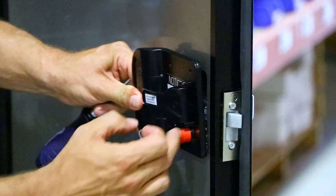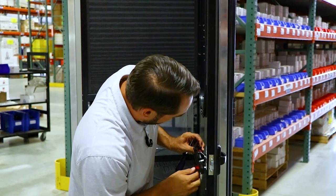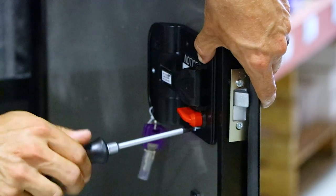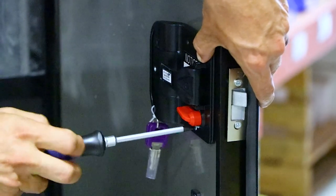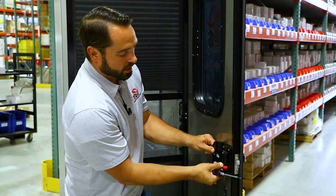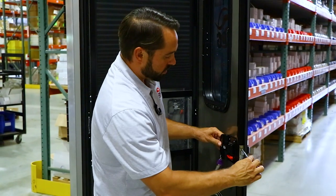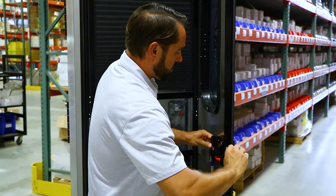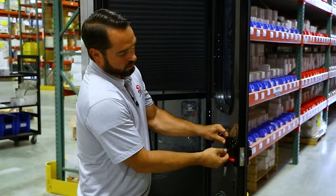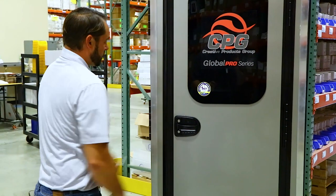The hardest part is going to be lining up the red knob to your deadbolt. When tightening the screws, make sure not to over-tighten, as it can make it a little hard to lock. Once you have all of your screws tightened, close it up and you are good to go.